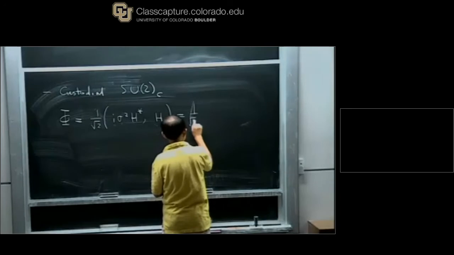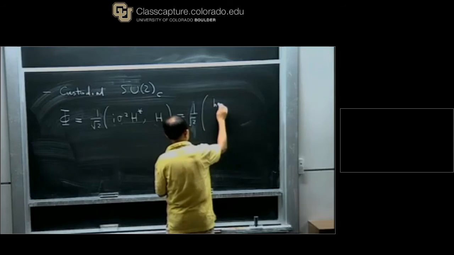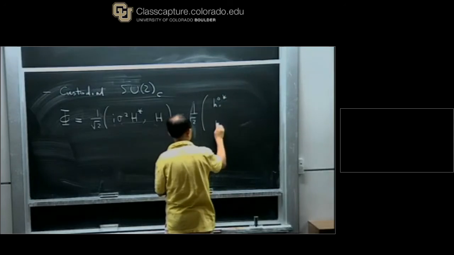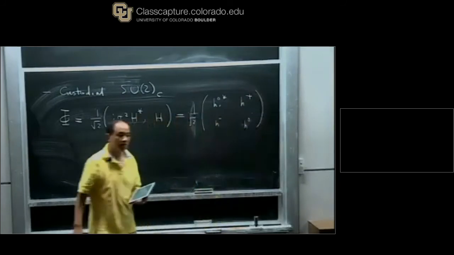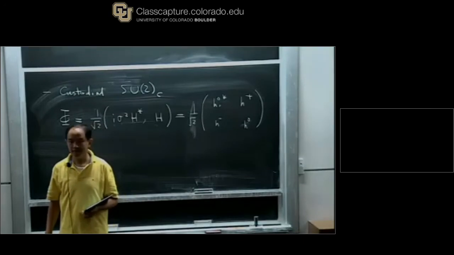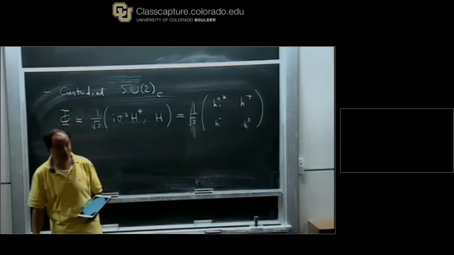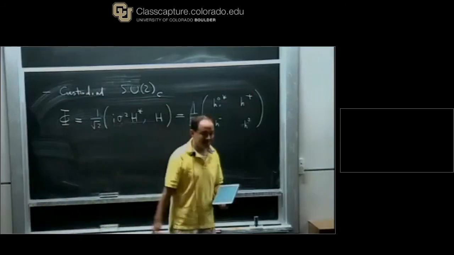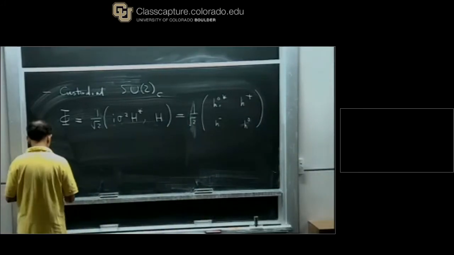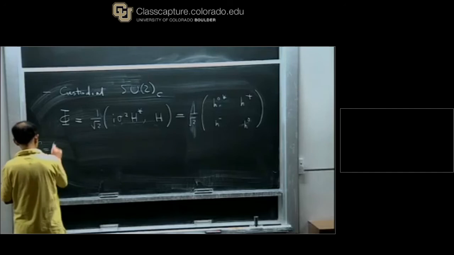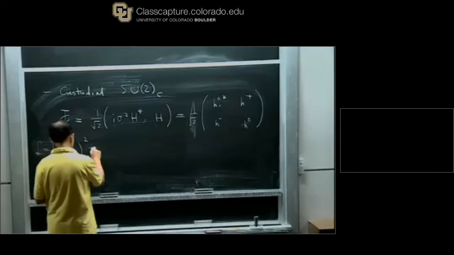And I can write this in terms of components: this looks like the neutral component of the Higgs field on the diagonal. This is a little redundant, but as you see, writing it this way will make certain symmetries easier to visualize. All right. Now, in this way, I will start with my Lagrangian. You can verify.